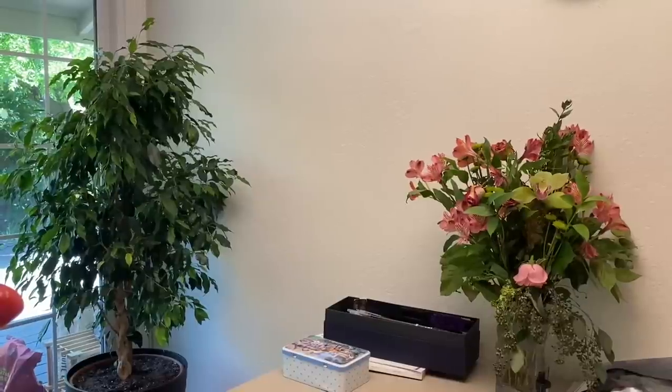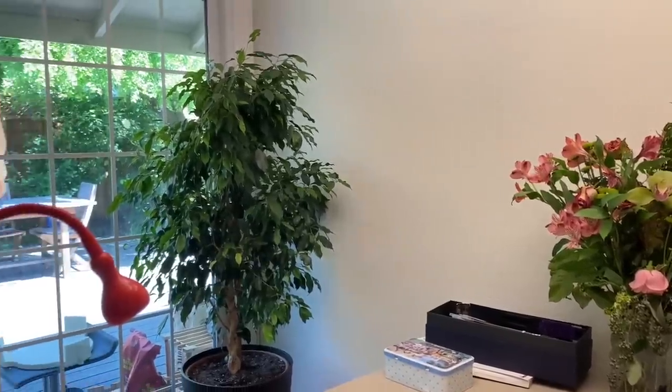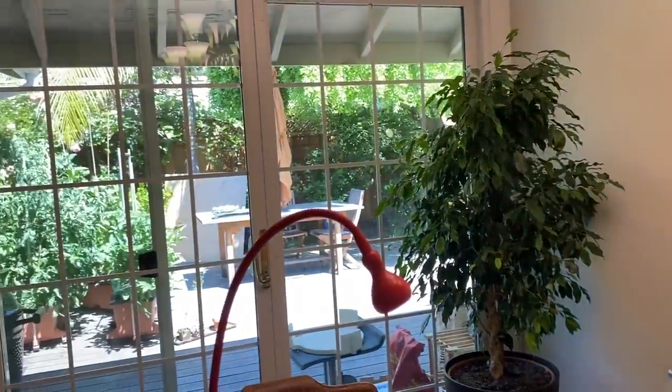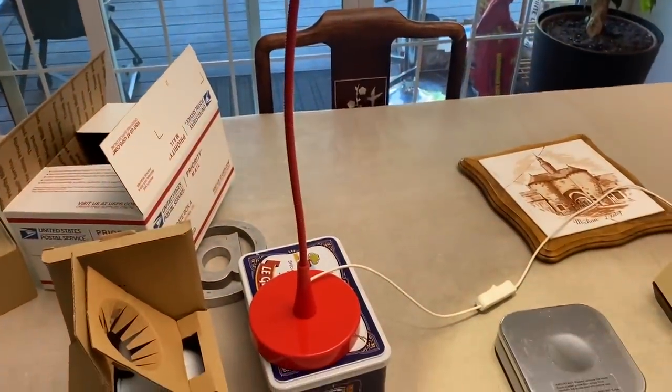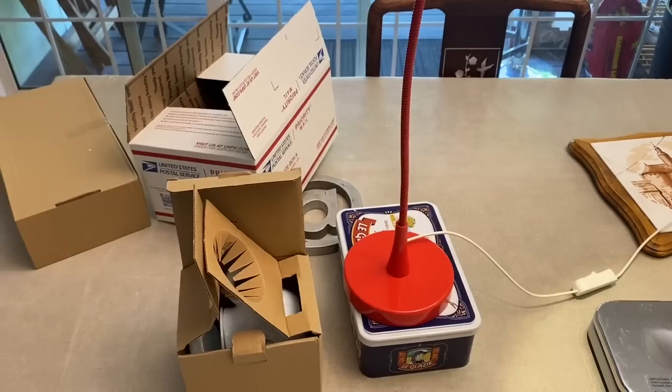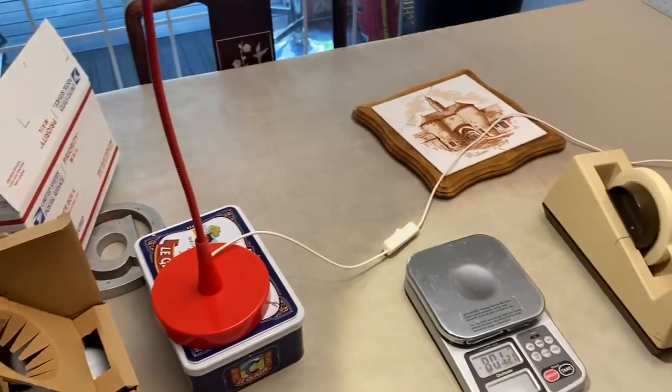Okay, hello dear friends. So here is my workstation. You can take a look. And this, there is no commercial secret for now.